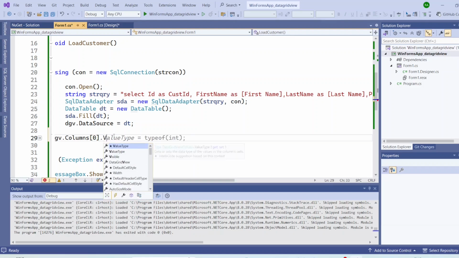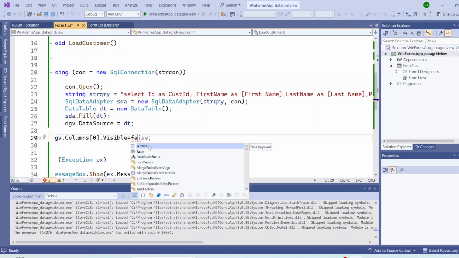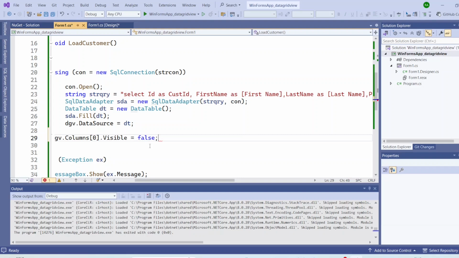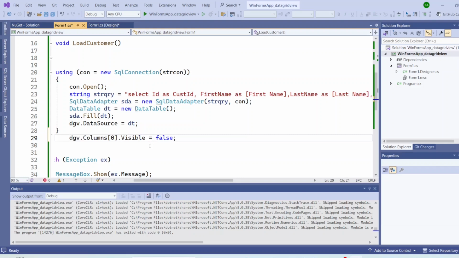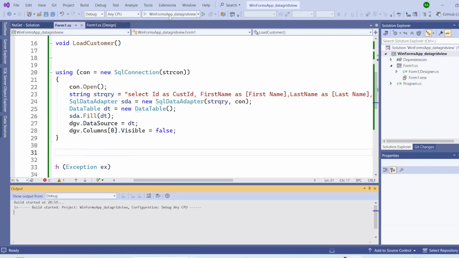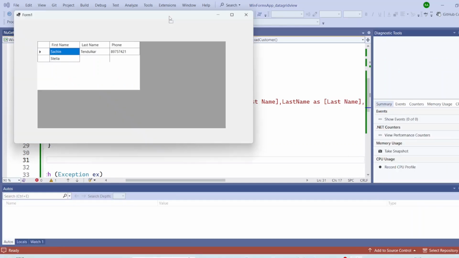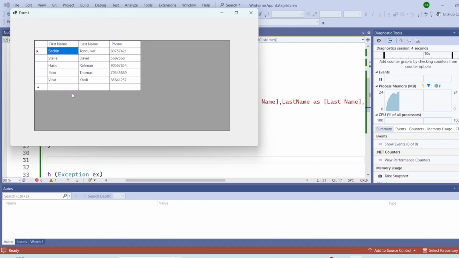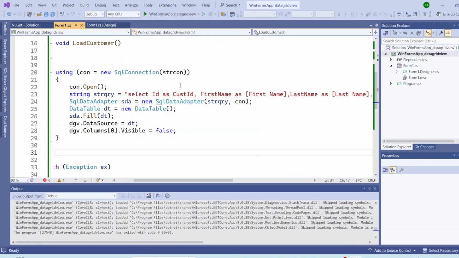Dot Visible equal to false. Now we will run, and the ID will not be visible here. So this way we can do it.